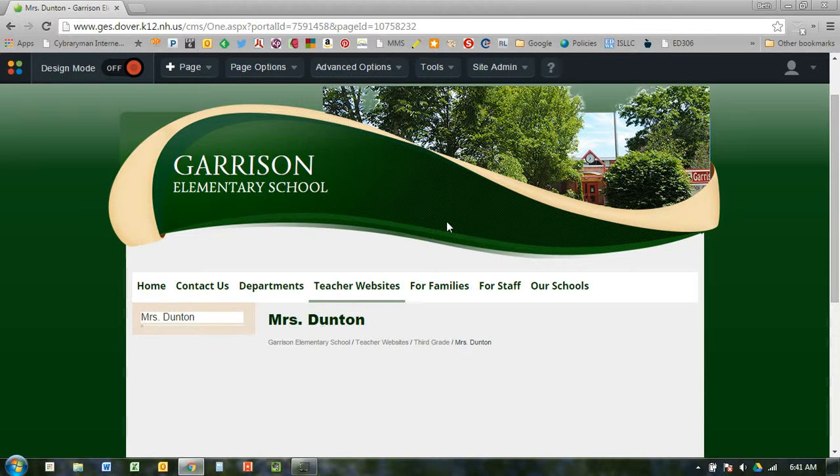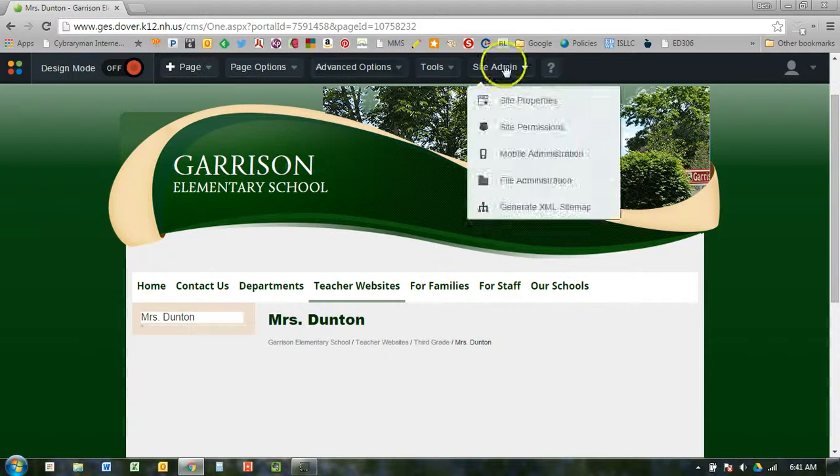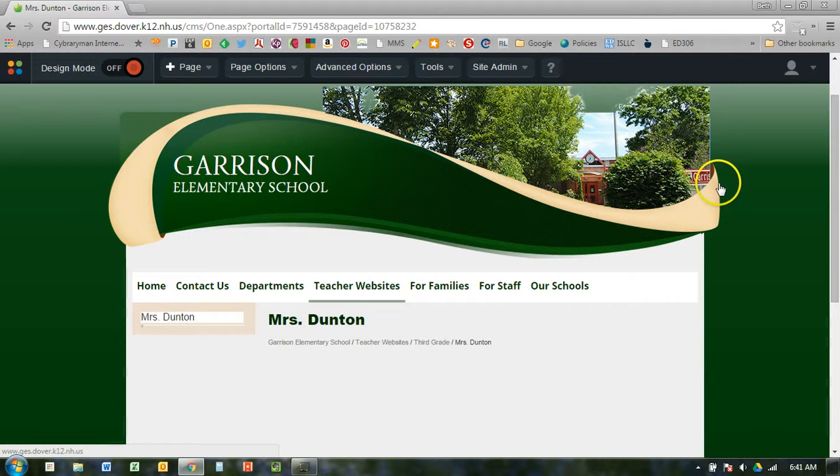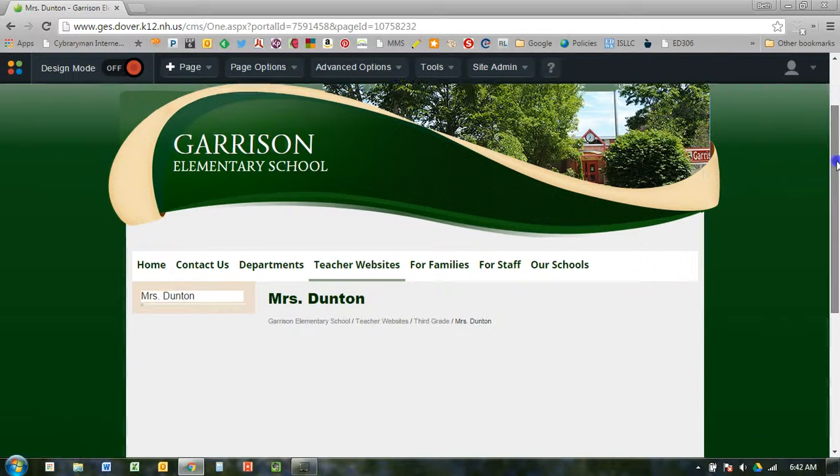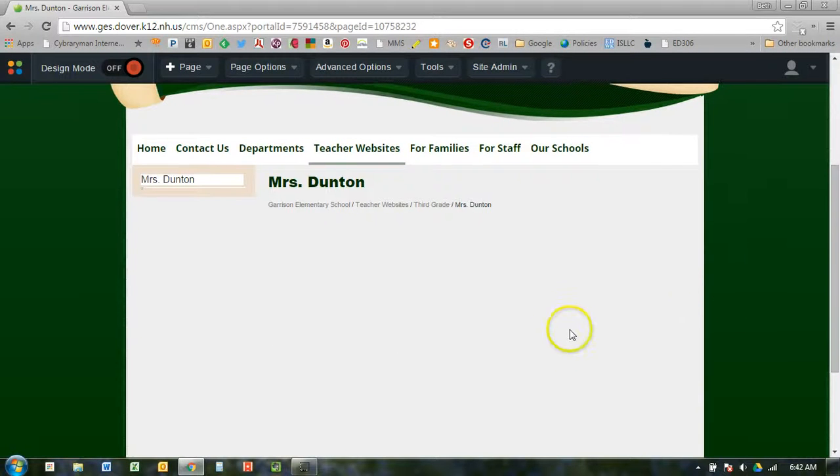If you're not already logged in to your page, go ahead and log in. Don't forget to use the Google login. And then you're going to navigate to the page that you own. So again, any page that you have the ability to edit, you should see this bar across the top. You will likely have a few less choices than I do, but that's fine. You'll still be able to do everything I'm going to show you.